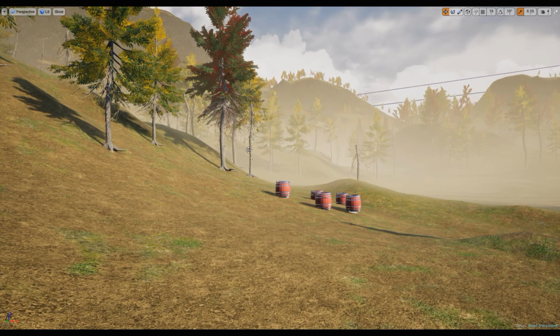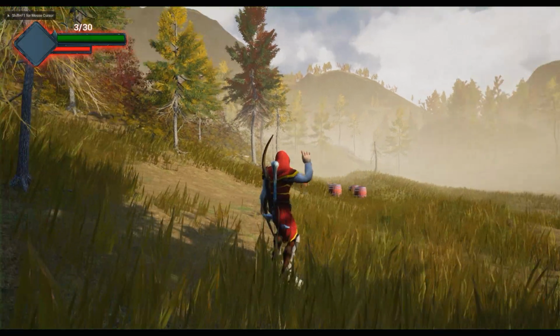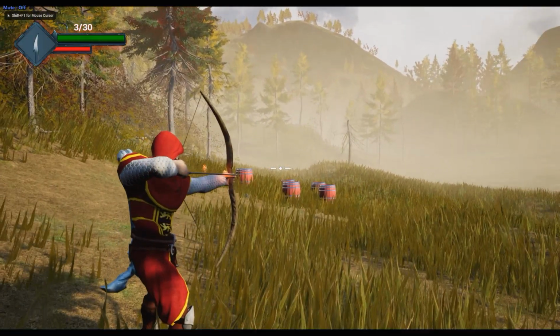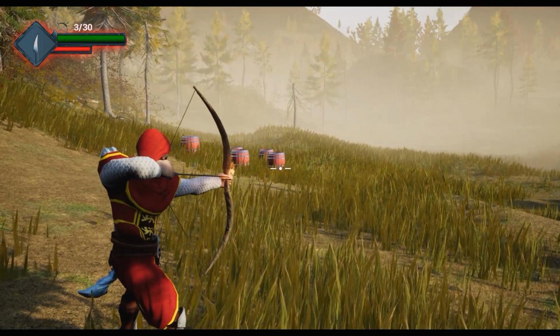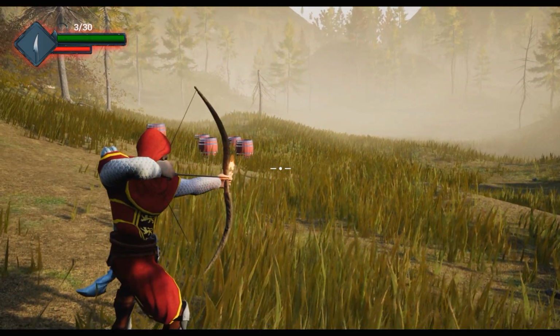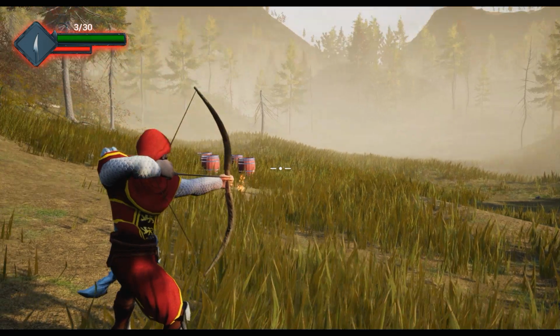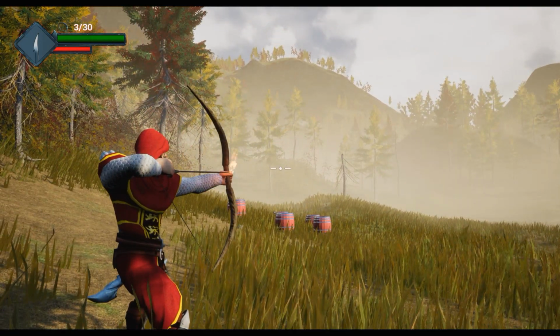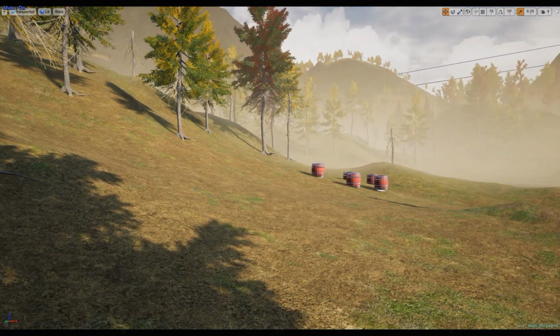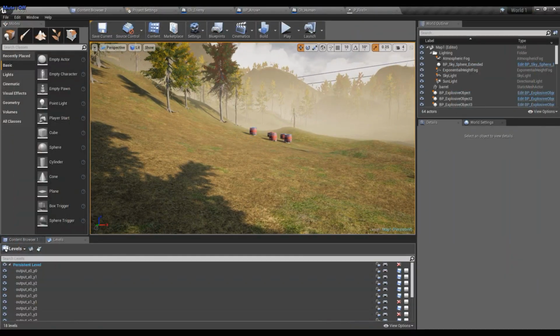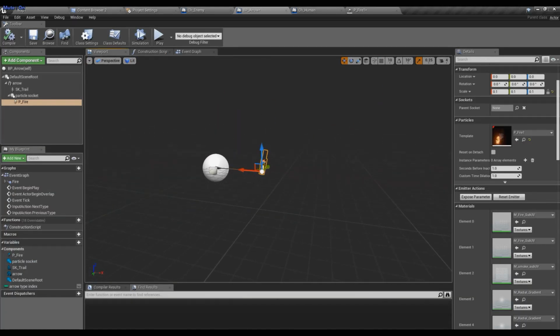Compile and let's see how it looks. Okay, it seems my hand is on fire. So maybe I should increase the length of the arrow a little bit to fix that. Right.